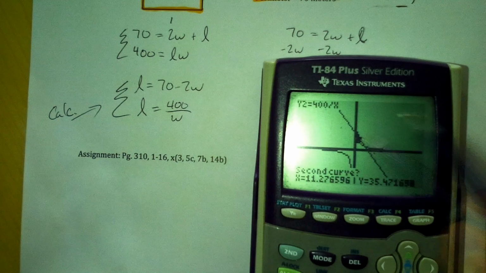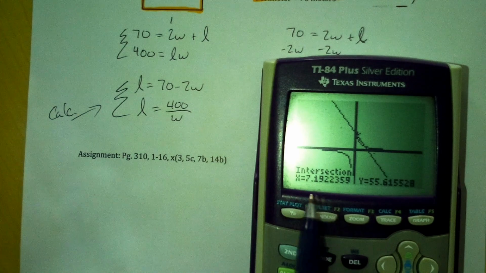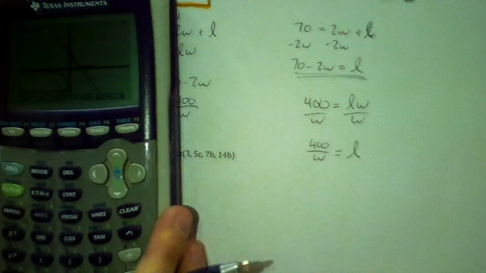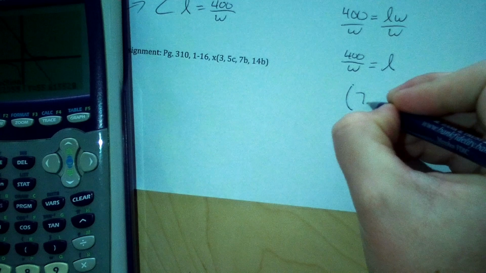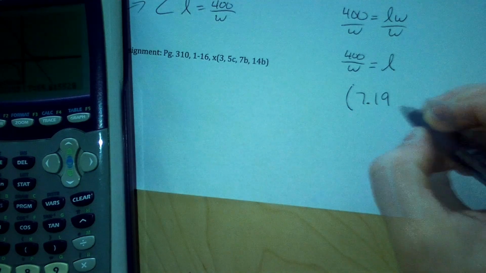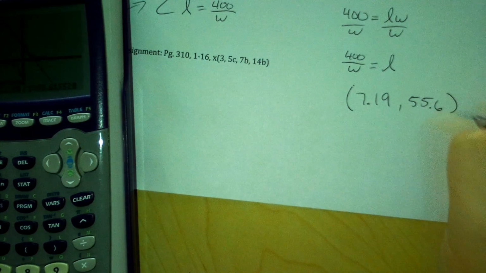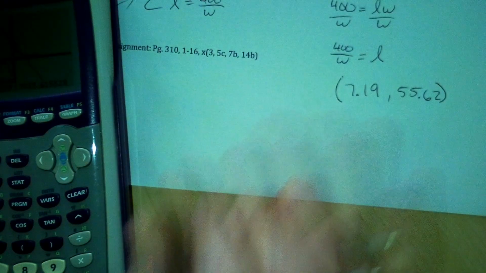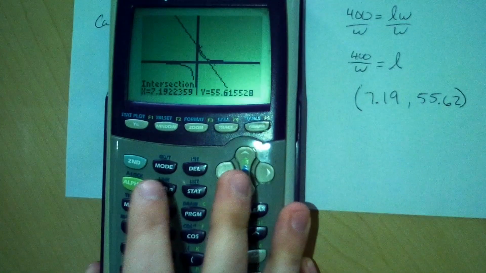So for the purpose of our problem, this would be about like a 7 meter by a 55 meter situation. So like if we did have like our little barn set up here, it'd be like about 7 by about 55. And the other one would be about 27, 28-ish by about 14-ish. So just depending on how you want it and what you've got for like land available, those would be your two options that you could have for like the setup of your little garden area. Okay? Alright, so that's it.